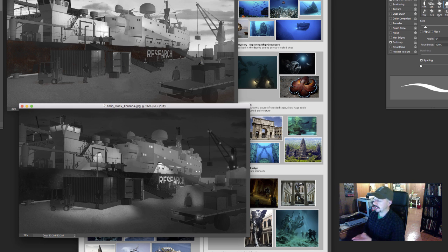But to get here, when we were in the session on week 3, I don't have it anymore, but we were doing really quick thumbnail sketches to plan layouts. Like, we're going to have a boat here, trucks and guys loading up and dropping off shipments, maybe a forklift over here. So we sent the student on their way with a fairly solid idea of where they were going to head.